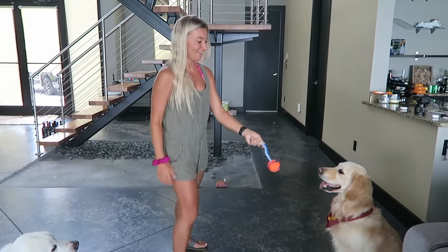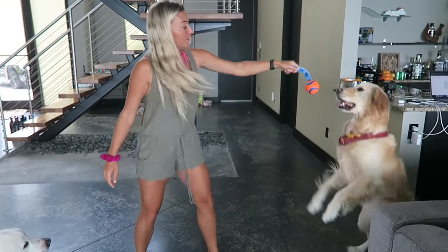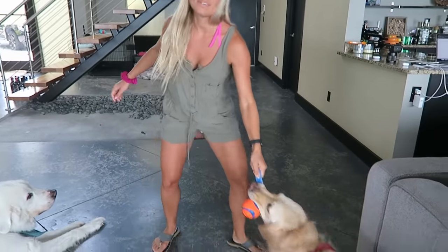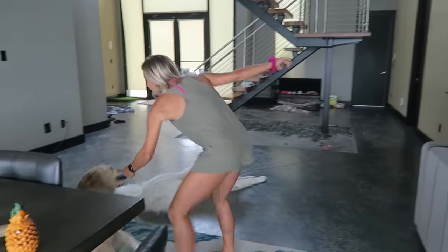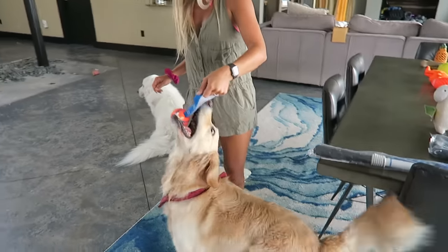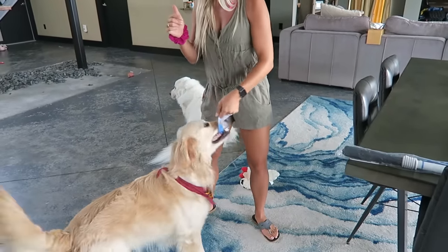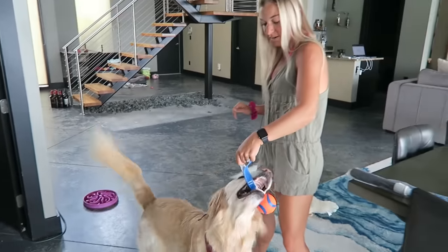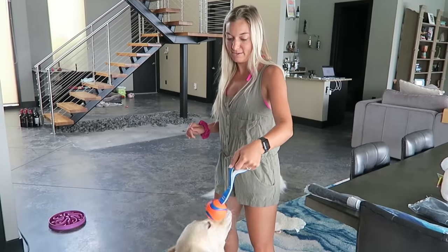We're actually like playing tug of war. Get it, Coop. Get it. Good boy. Oh, there's not enough rope. This is like the more intense version of the suction cup thing that we did for this Super Cooper channel. I mean, this is fun. I will say the rope is like nylon, super durable, so I appreciate that. So you're not getting like little rope pieces all over the floor. I feel like he's getting awfully close to your hand, though. He has really crazy eyes right now.